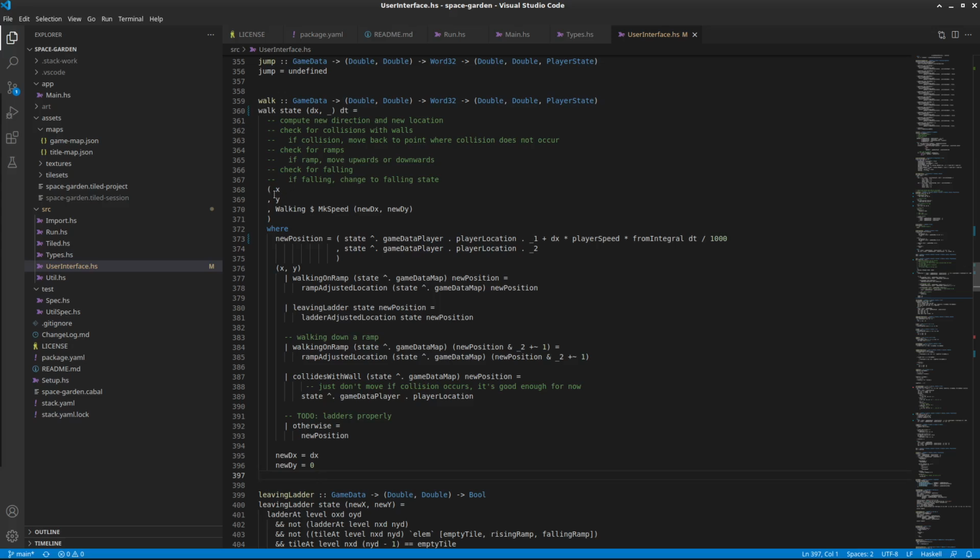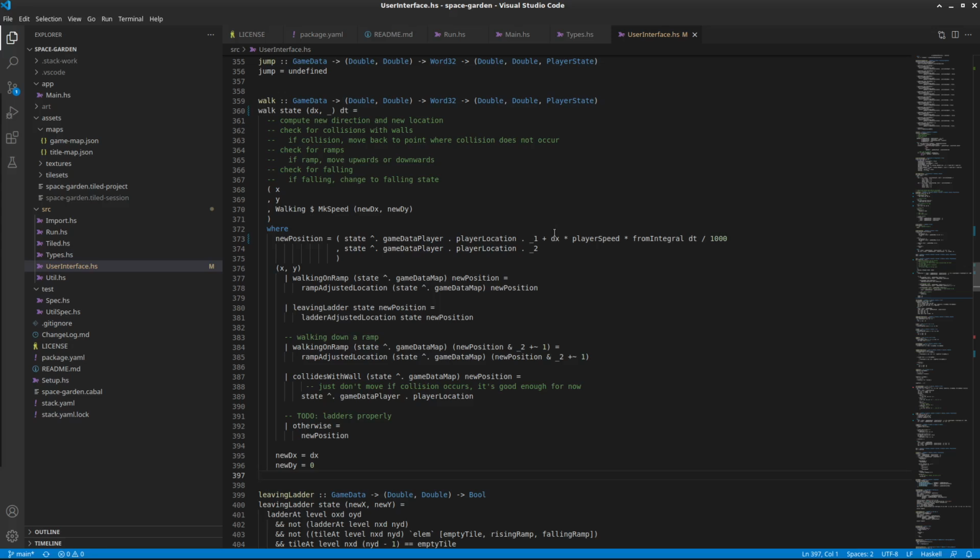Basically, what we are returning is again new coordinates and the state. And the new coordinates we get from the old x and y coordinates, where in the x coordinate we add the delta x multiplied by the player speed multiplied by the delta time divided by 1000, because we are moving at a constant speed, but the time between the simulations varies depending on how quickly the player is pressing buttons and how quickly the program is in general running.